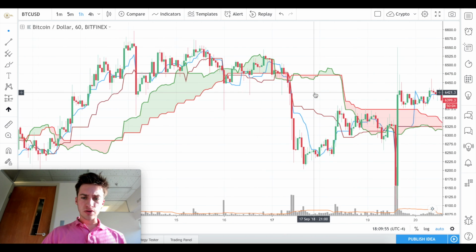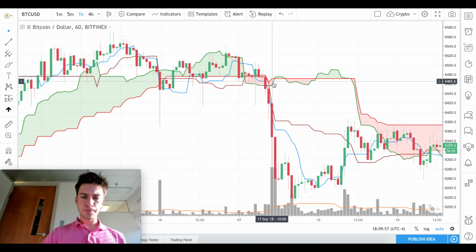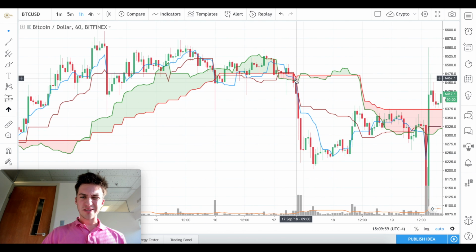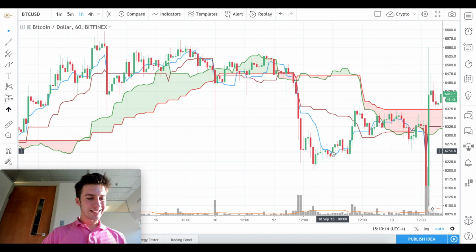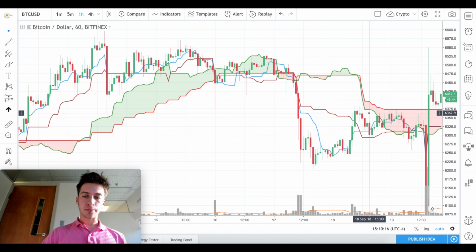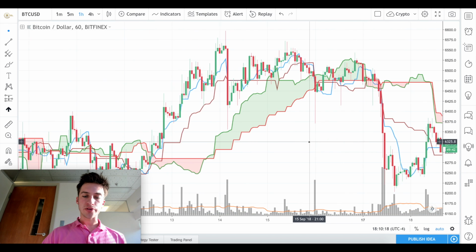And one place to do that is when we look at this Ichimoku cloud, it's really not showing us anything that committal. I'm just seeing the conversion line going a lot lower than the baseline, which is typically pretty bearish. But probably not looking to sell here because I'm seeing a major volume spike followed by a period of flat, low volatility. Not a good sign for the bears, and price did go higher, which was good for the bulls.